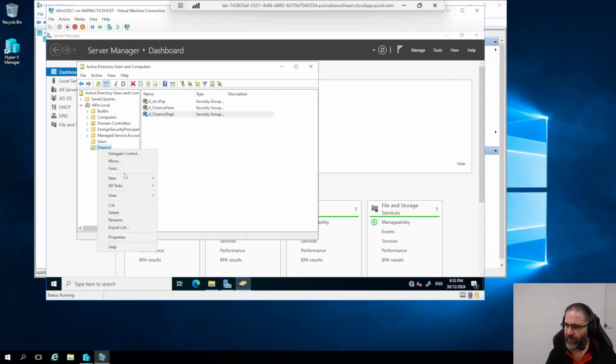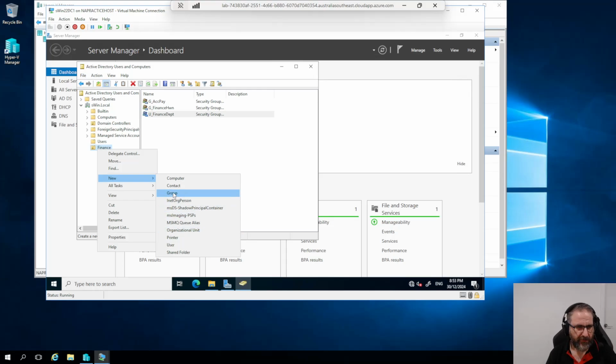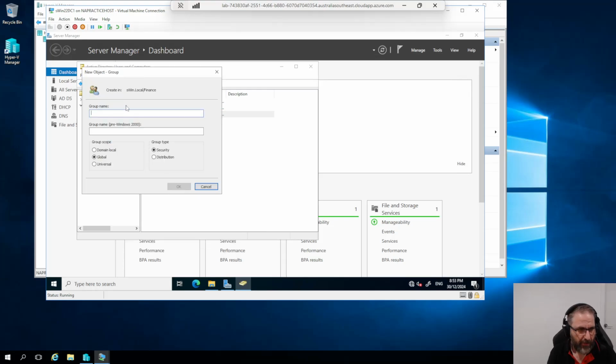And right click, new and group. I'm going to call it DL cust account data underscore R. That'll be domain local, so only within this domain.